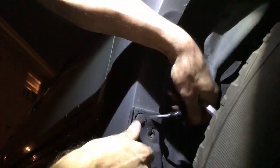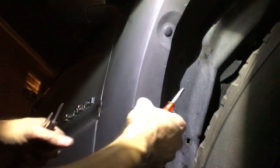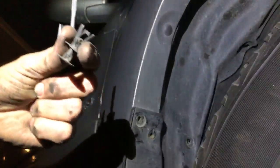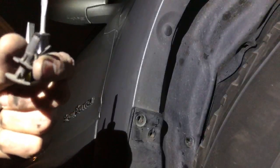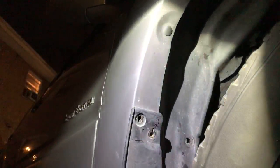Oh, it's coming out. Whoa. That is amazing. I just kept gently pulling on it and it just slid out. That's pretty amazing. Wow. Okay, so not forcing it, it came out on its own. There it is. I don't know if you can see that. Yeah. That's it. Okay, so we got one.